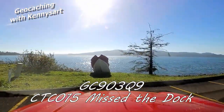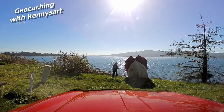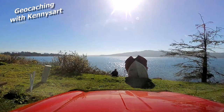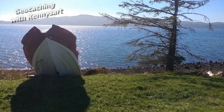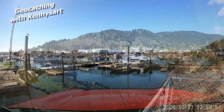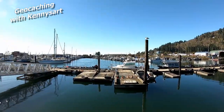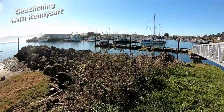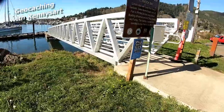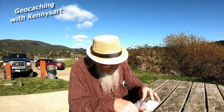It's getting late in the day, I've got a lot more caches to find, so I've got to head back and head towards Garibaldi. This one turned out to be a fairly easy find. It's not every day you see an airplane parked at a boat dock. We are at the Garibaldi harbor. The geocache is here somewhere — I think it may be under this bridge thing. The Oregon Coast Scenic Railroad is located in Garibaldi. Need a starfish.